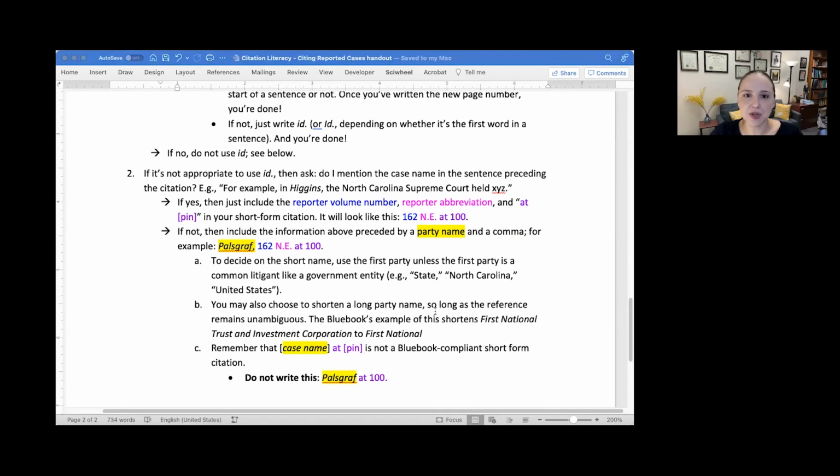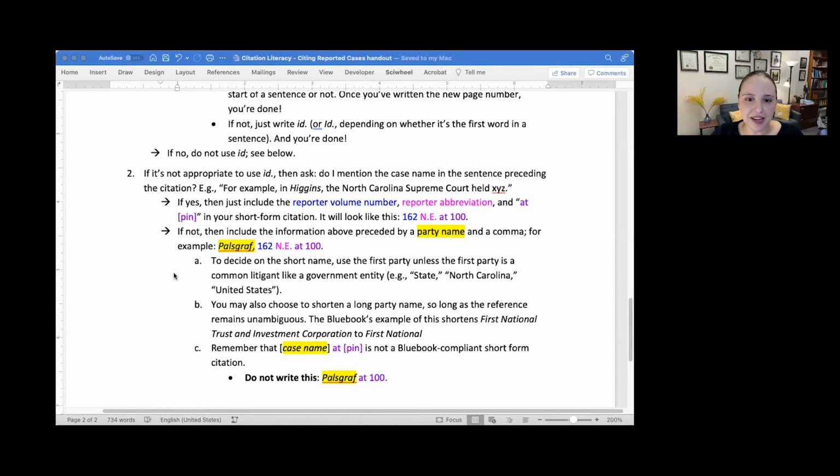So to understand why that rule exists, let's think about two hypothetical criminal cases. So remember that in criminal cases, the government or the people or the state or the Commonwealth is the prosecution, right? And so then we could have two hypothetical cases, right? State versus Gervich and state versus Chu. There, to sort of have it make the most sense to my reader, in my short form, I'd want to use Gervich or Chu instead of state, because otherwise all the citations in the brief would be state and state and state in their short forms, and that could get jumbly, which is a very technical legal writing word.